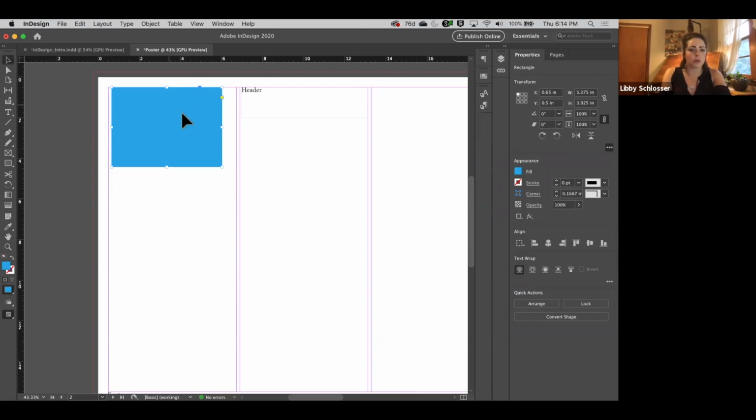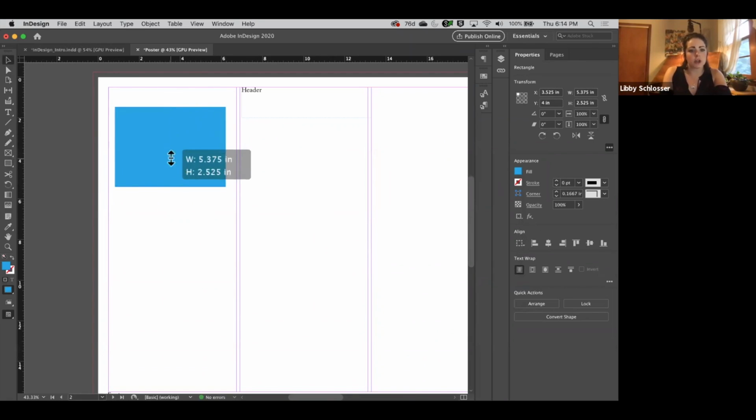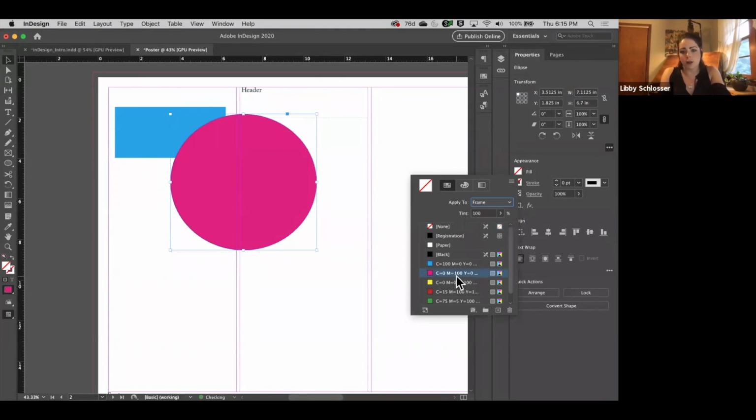And if you go to your selection tool, this is how you move it around. You can also transform it and change the size. You can use your corner and that brings it up there. Then I'll also go ahead and create an ellipse. What I'm doing is holding down Option, or on a PC, I believe it is Alt, and that will fix the corners so it's all the same size. If you don't do that, the shapes can get a little out of proportion. So this just constrains them to stay fixed. Same thing, I'll change the color.